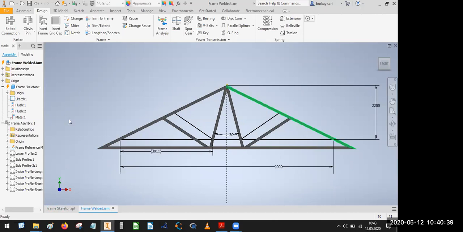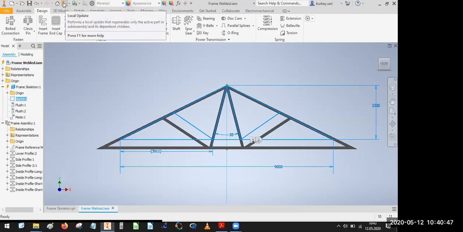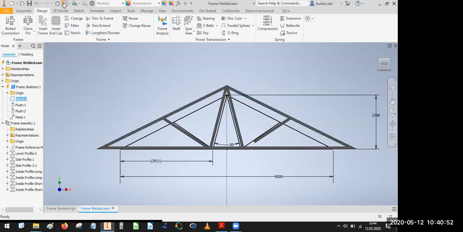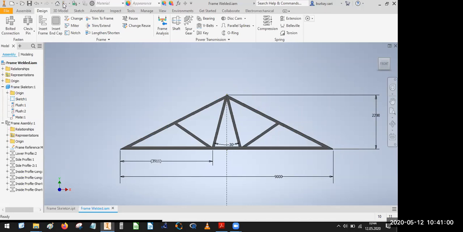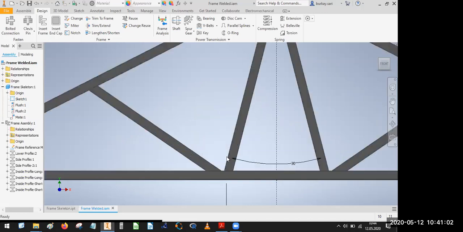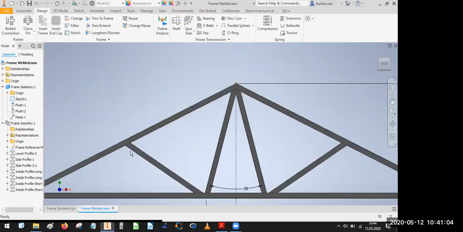As you see on the background, we have just changed our skeleton here, and the frame welded needs to be updated from the local update. When I just press that one, it has to be recalculated for the profiles which we have here, as you see.